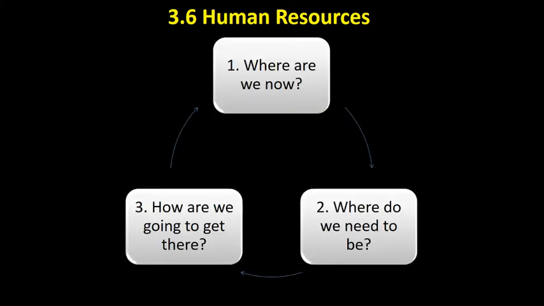So essentially any plan that you make should have 3 elements to it. Where are we now? What skills levels do we have? How many staff do we have in that branch? How many people do we have with these particular skills? Where do we need to be to achieve our corporate objectives? How many computer programmers are we going to need to ensure that we can achieve our computer objectives? And how are we going to get to that point where we've got those people with those skills to enable us to achieve our corporate objectives?